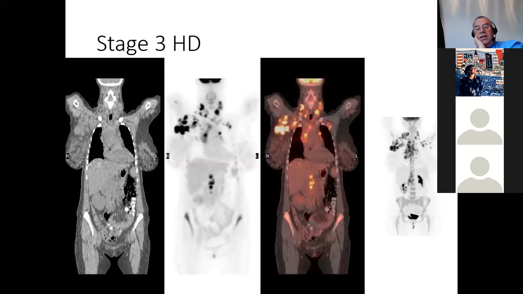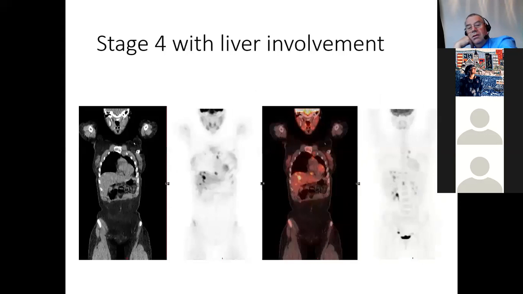This is stage 3 disease. So this is quite extensive nodal disease involving the right-sided axilla, nodes in the neck and the mediastinum and the abdomen, but no extranodal disease. And this is in a youngish female patient. But this stage 4 patient has much lower levels of nodal disease. It is within the chest and the abdomen, but has liver involvement, but no splenic involvement. So this is still a stage E effectively, but under the new staging system, extranodal disease outside the spleen and bone marrow is counted as stage 4. So this becomes a stage 4 lymphoma.